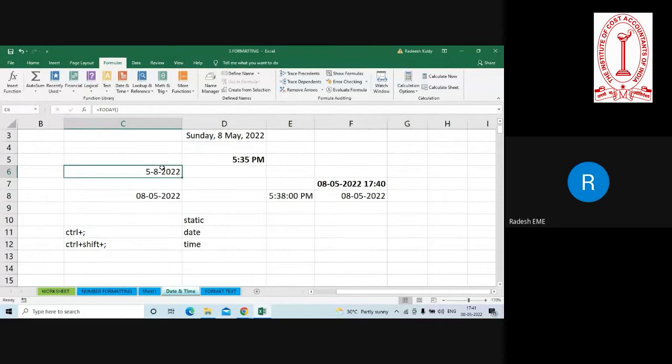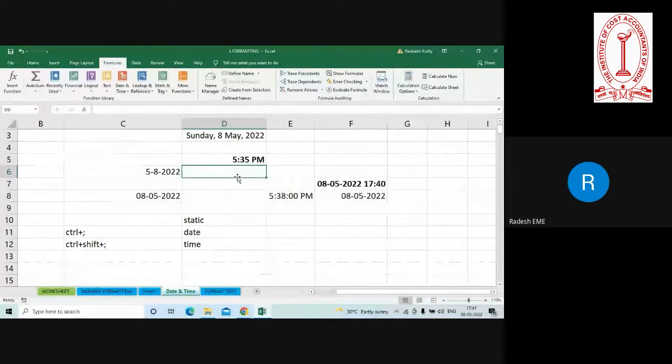Fine. Sure, sir. Got it. Thank you. Okay, just try it once. Just keep a cell active. Select the function equal to TODAY. Save that file and try to open that file tomorrow, or maybe after 2 or 3 days. That date will be updated automatically.